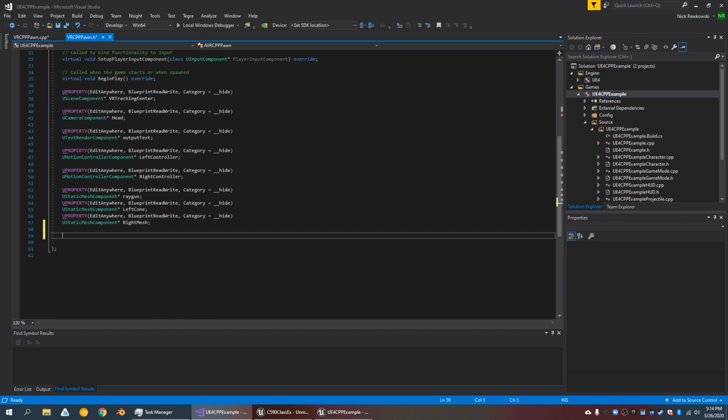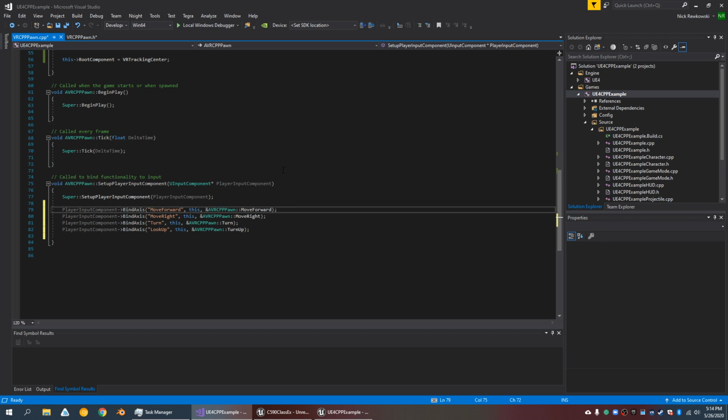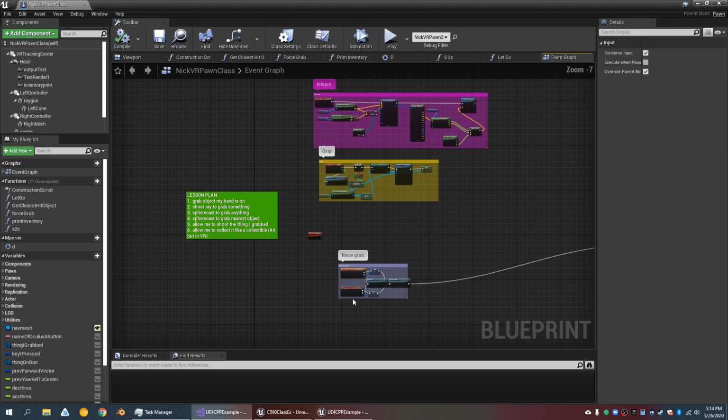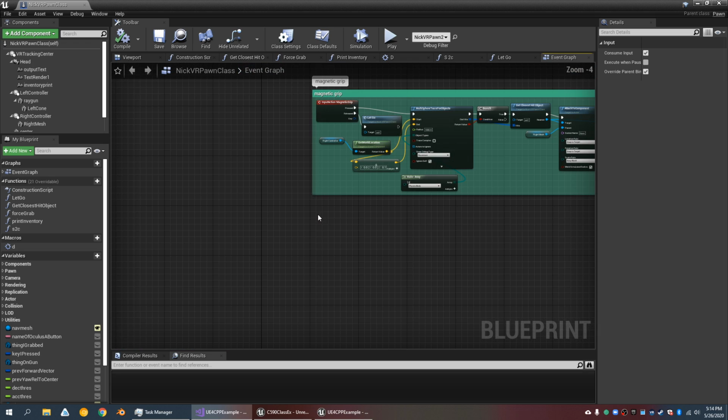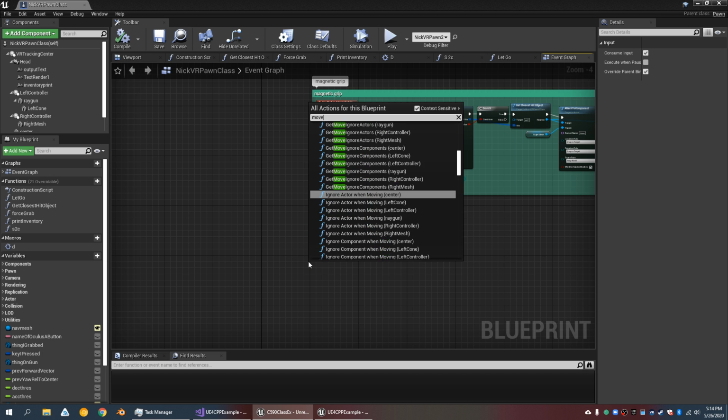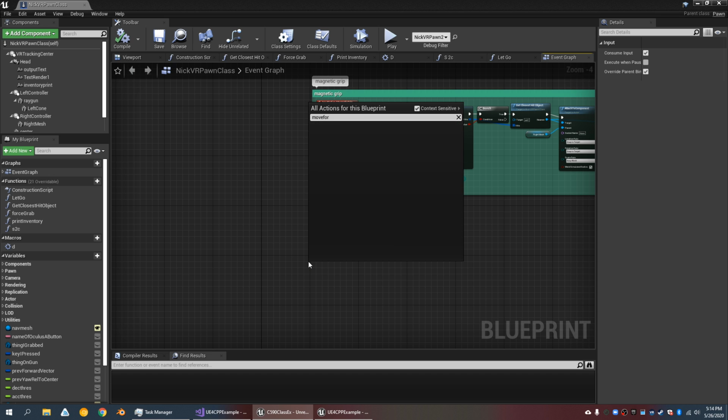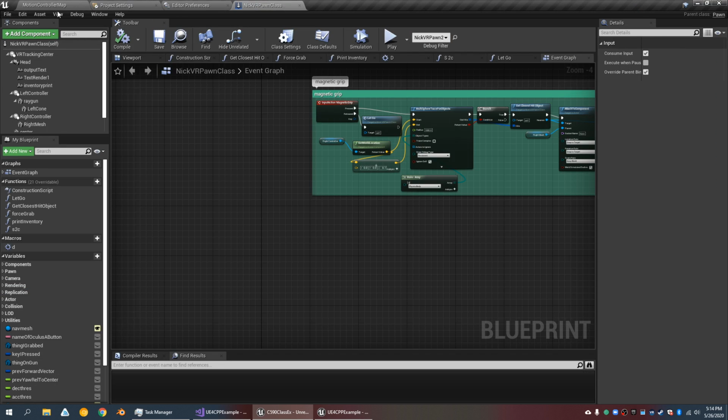We can do it here in the header. I happen to have created these already. The callback functions in C++ are kind of weird. They have some implied parameters. With bind axis, you can get an intuition for this by looking at the blueprint.